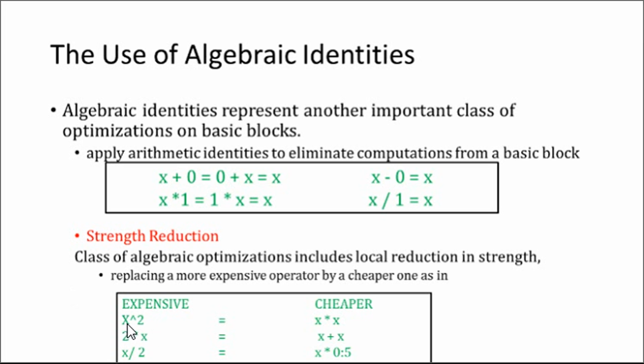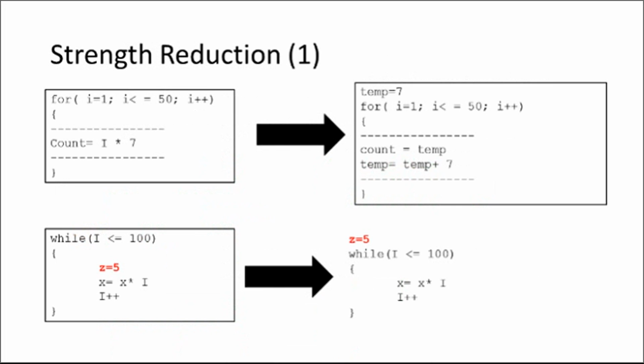If you look at the example x raised to 2, can we replace this x raised to 2 by x multiplied by x? 2 multiplied by x is nothing but x plus x. If I say 2 multiplied by 4, the result is 8. 2 multiplied by 3, the result is 6. So can we write directly 3 plus 3 or 4 plus 4? That means 2 multiplied by x can be rewritten as x plus x. Similarly, the division operator is more expensive. That's why we use multiplication by 0.5 in place of division.